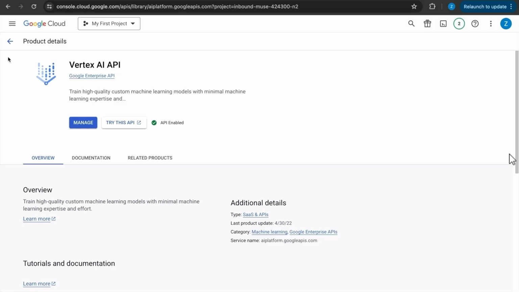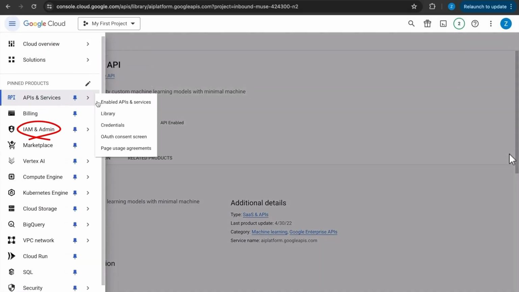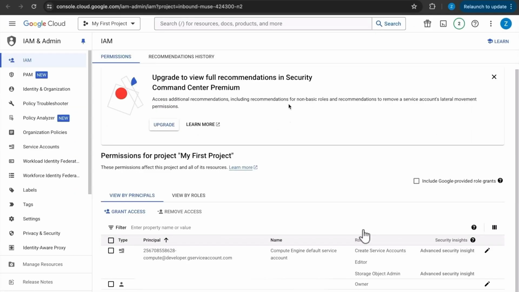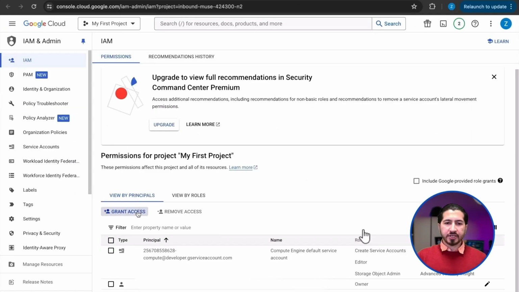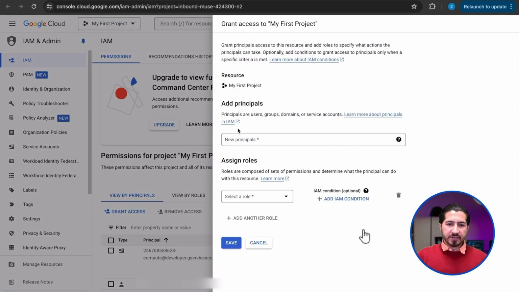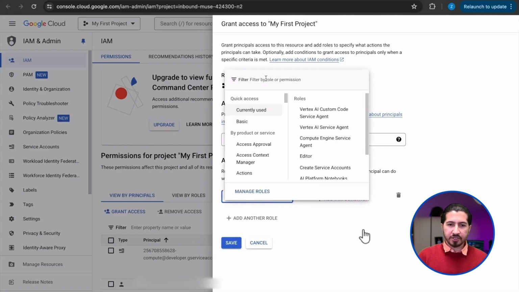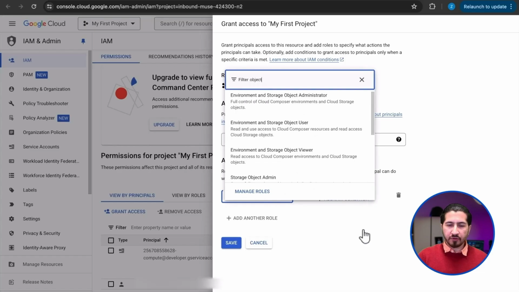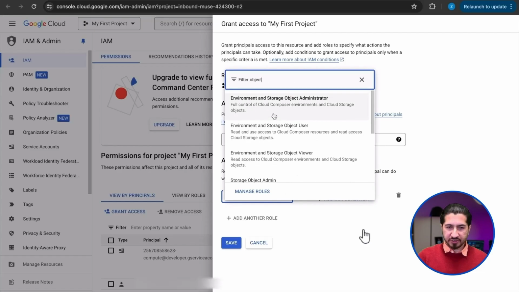Lastly, open the menu tab again and select IAM and Admin. You will see the newly created project. Click Grant Access and in the principal input the name of the principal of your created project, and in the roles drop-down, search in the filter Object. Here you will see the option for Environment and Storage Object Administrator.